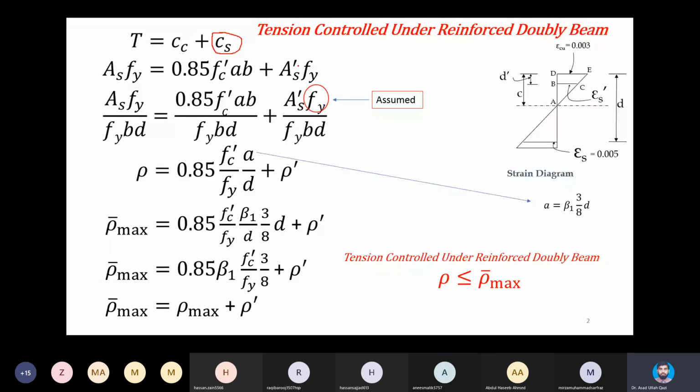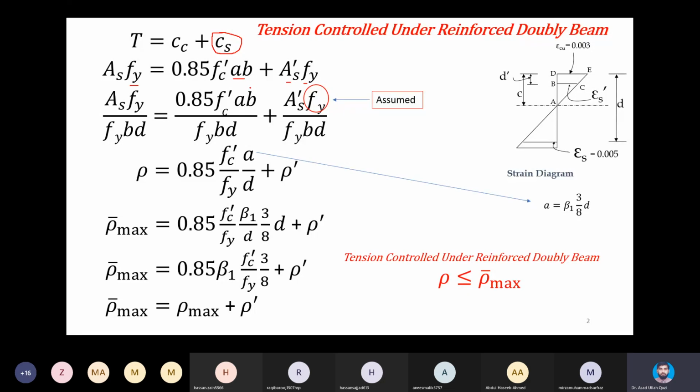So I will substitute for T, As fy, and I am working on a condition that my tension steel is at yield or above yield. Also in calculating Cs, the compression force developed by the compression steel, I'm using As prime for that compression bars area, and I'm assuming that compression steel is also at yield when I'm writing this equilibrium equation. And Cc is just like in singly beams, the compression force developed by the concrete, and we are using Whitney's uniform stress on the area a times b. So this will give us Cc.